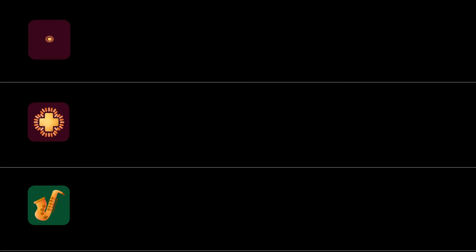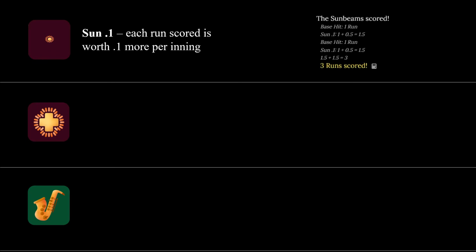Now we move on to a decree weather. Voted for by fans, we have Sun Point 1, first played in Season 22. In Sun Point 1, each inning increases the value of a run. So in the first inning, 1 run is worth 1.1 run, but in the 5th inning, 1 run is worth 1.5 runs. This means the later in the game a team scores, the more they will score.